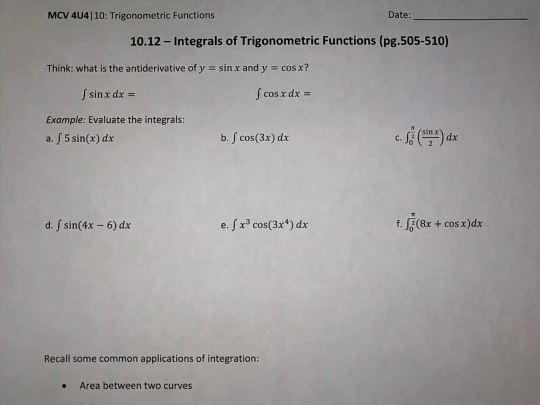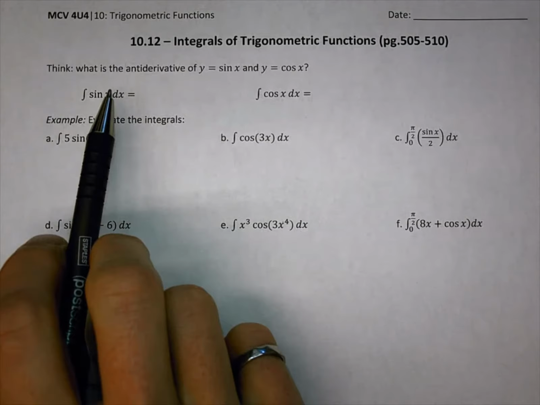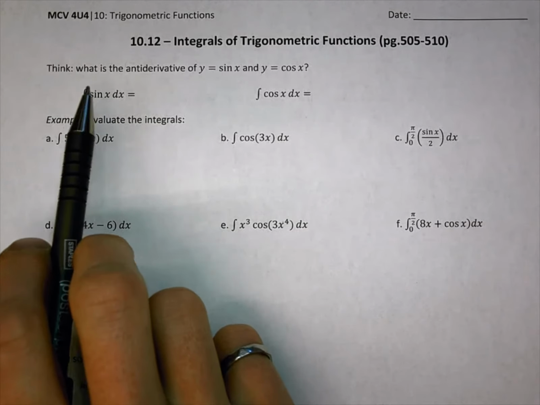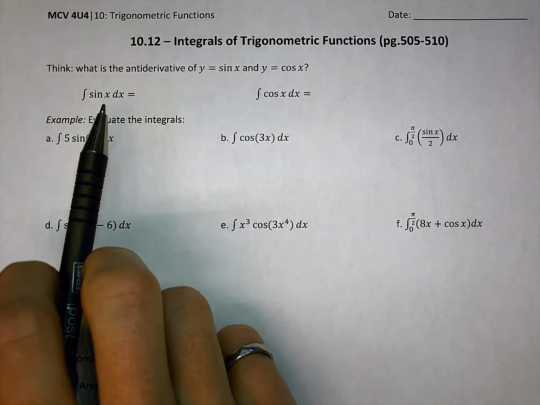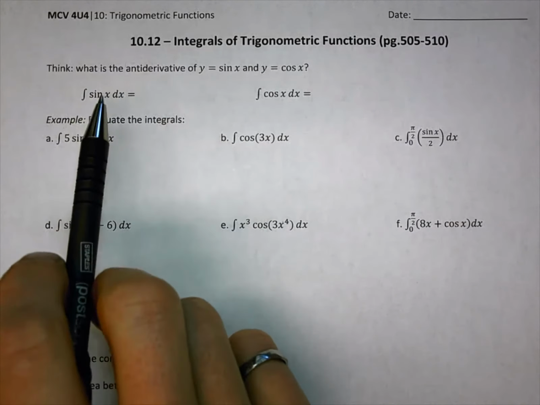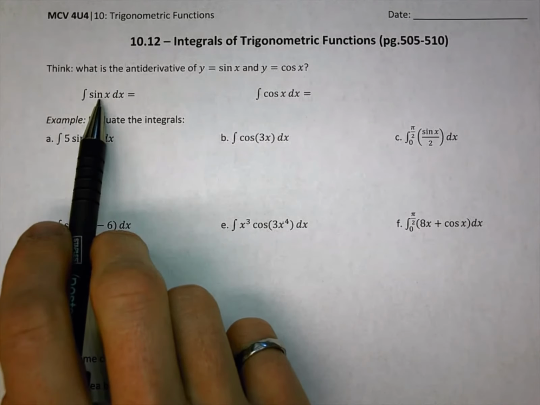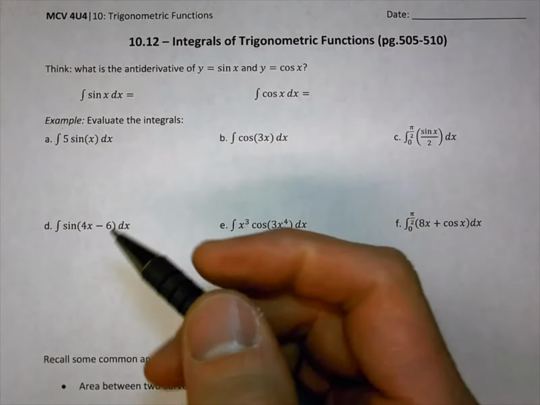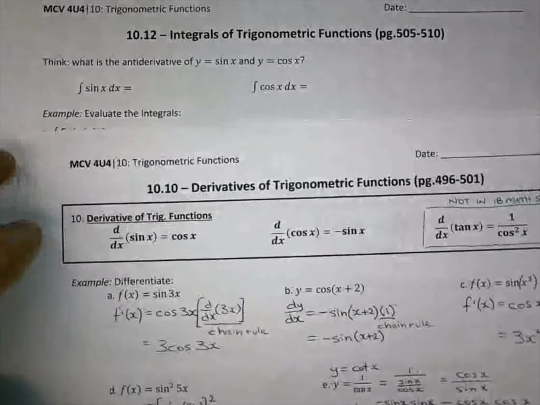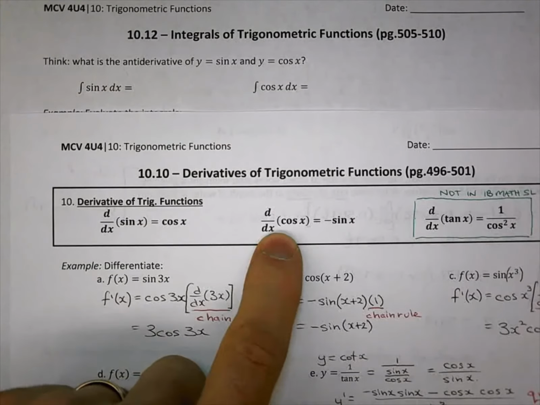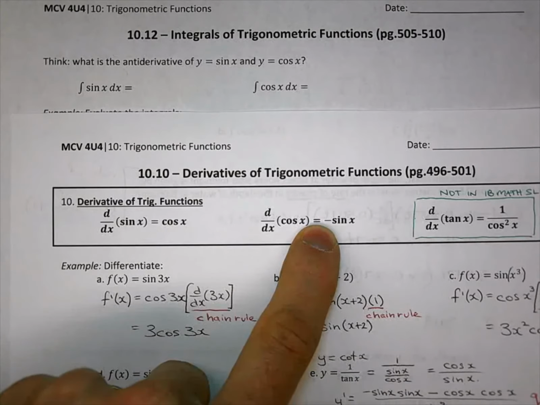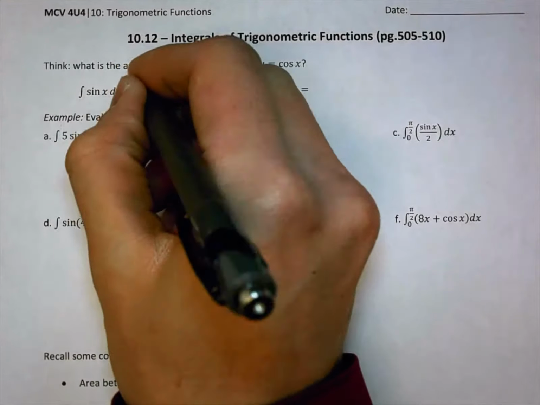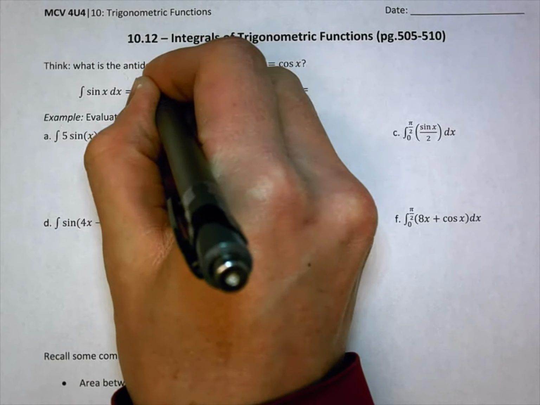First of all, what we're doing today is integrating. Remember, integration is kind of the inverse, or the undoing, of the derivative. So when I say find the integral of sine, I'm saying, the derivative of what gives me sine? Well, the derivative of cos gives me sine, but look, the signs are reversed. So essentially then the integral of sine x is negative cos x.